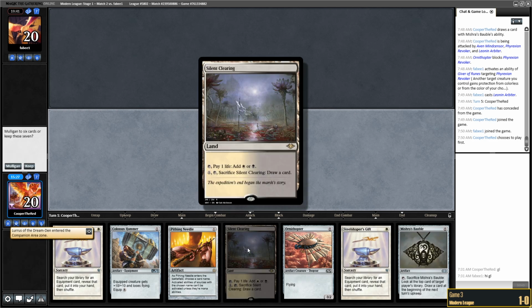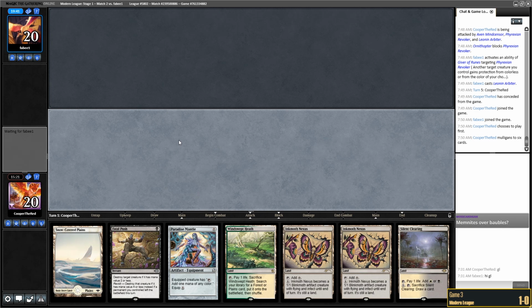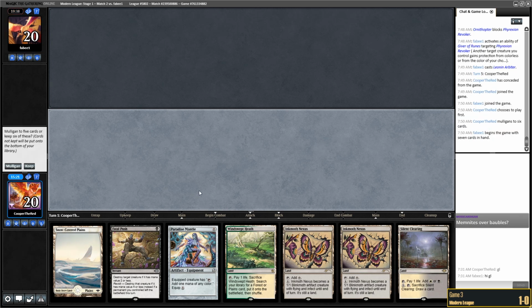Okay, so we have one single land. We have hammer and no way to equip the hammer. This is a mull. It's getting worse. We have to mull again. Our only critter is the Inkmoth Nexus. We have no hammer, no way to equip it.